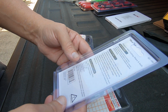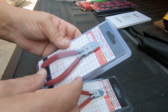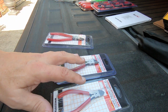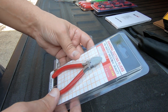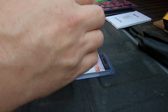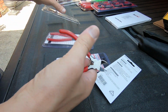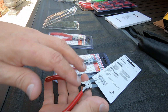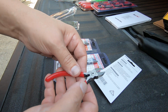I have a hard time believing these are actually made in the USA. It does not say anywhere on here where they're made. Now these are only made to cut copper or plastic, like zip ties and automotive wire. This is a 3-pack of 3 different sizes. You've got a 4.5 inch, a 5 inch, and a 6 inch.